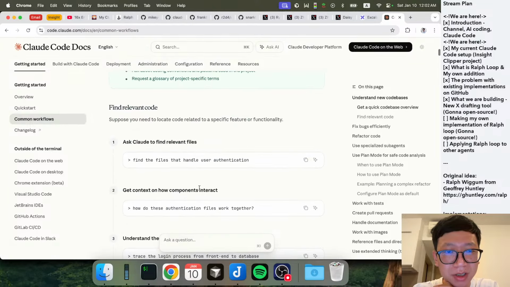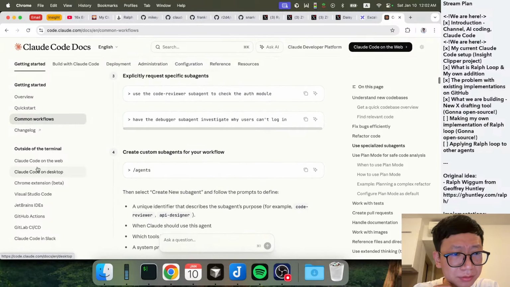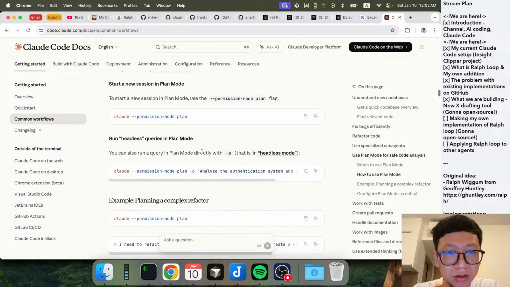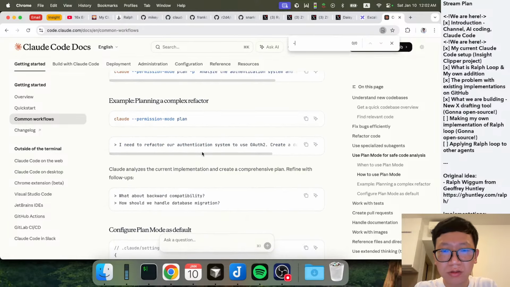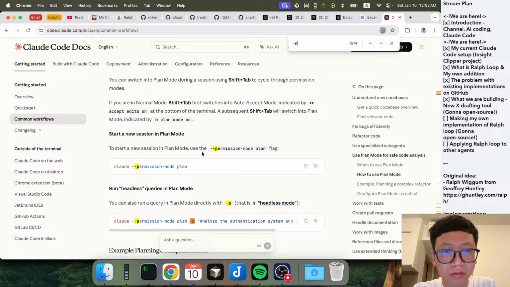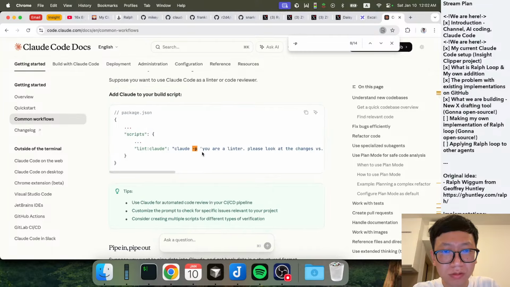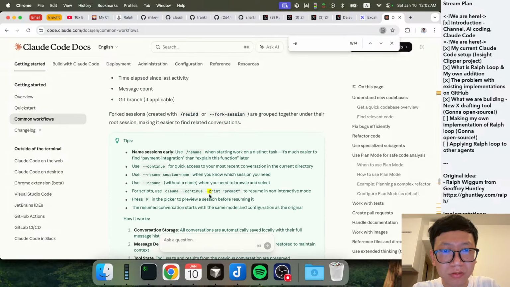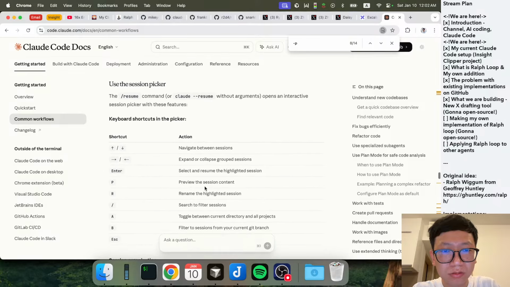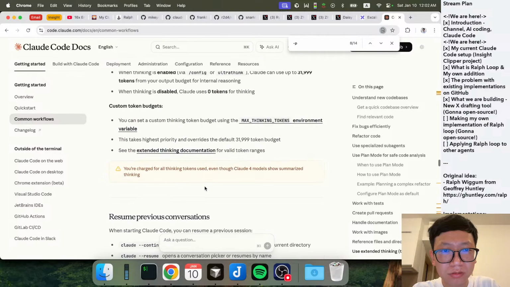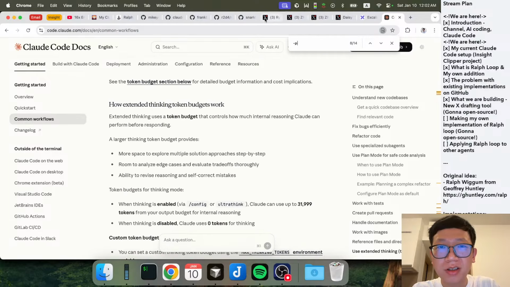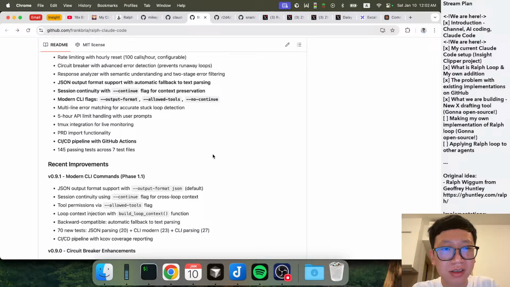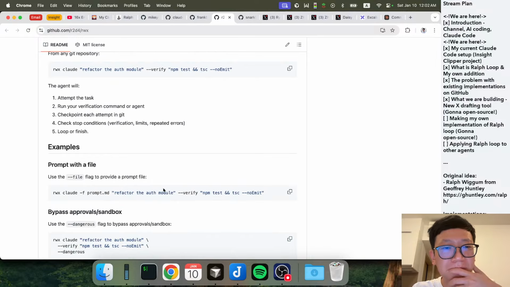I think it's -p. Or is it just not possible to see the output?